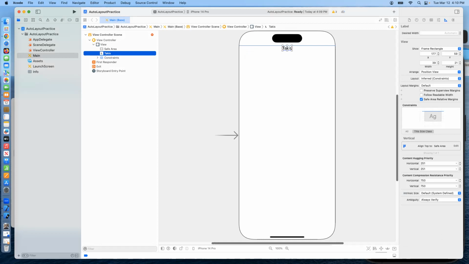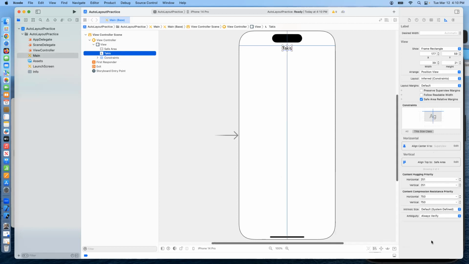Well, that's good. Now use the alignment tool to align the horizontal center of the label with the center of the parent view. So we're going to come down here and add that constraint. So we're adding a horizontal centering constraint. All right. Now this is centered, and when they say the parent view, that means the safe area of the main view that we're in right now. So we're locked in to be attached to the top and in the center.